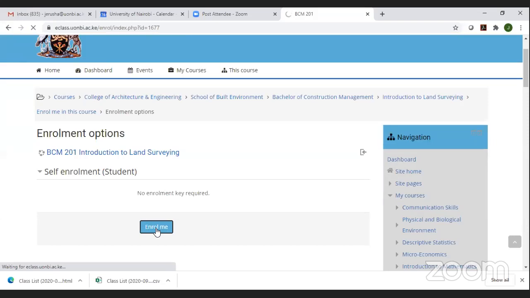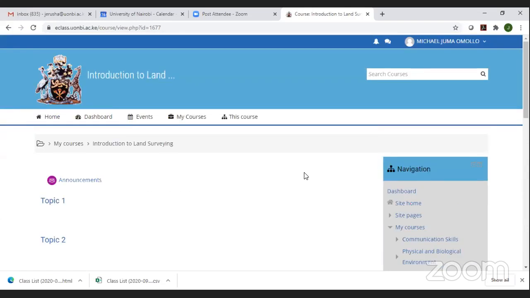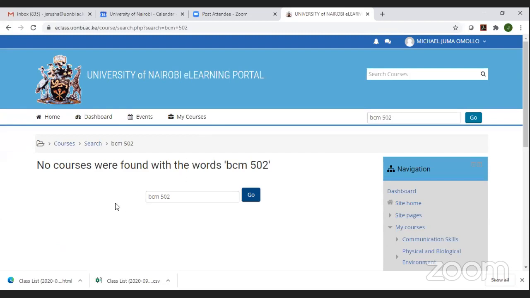So you will do the same for all of them. You'll search for all the courses by typing the course code, whichever course code it is. I know yours has been first, it could start with 501 maybe. So you search for the course. If you don't get it, you can notify your department, and then they can provide the details so we update. Now, this is one way of getting the courses.